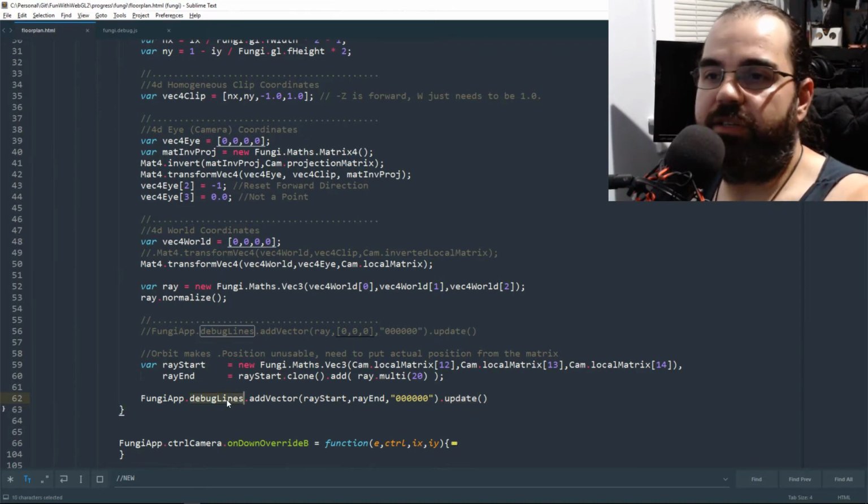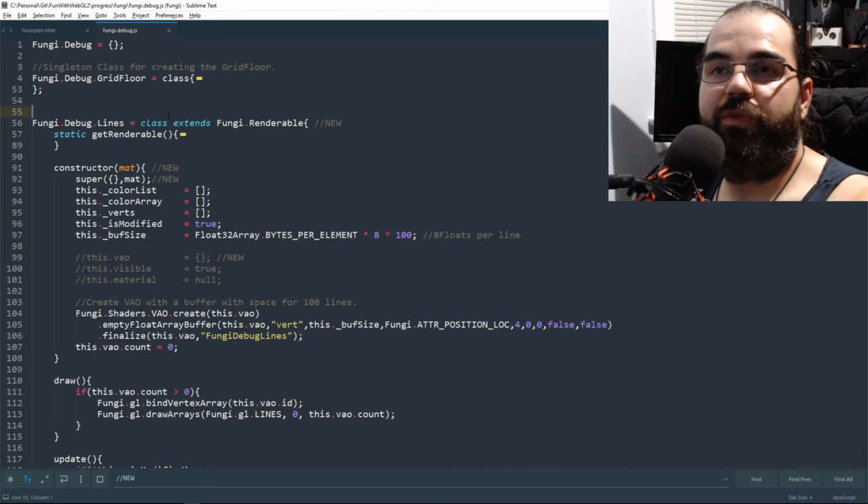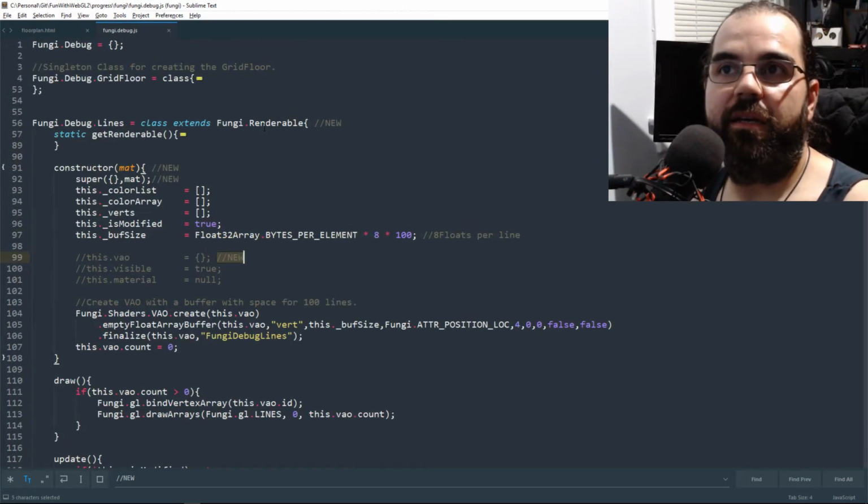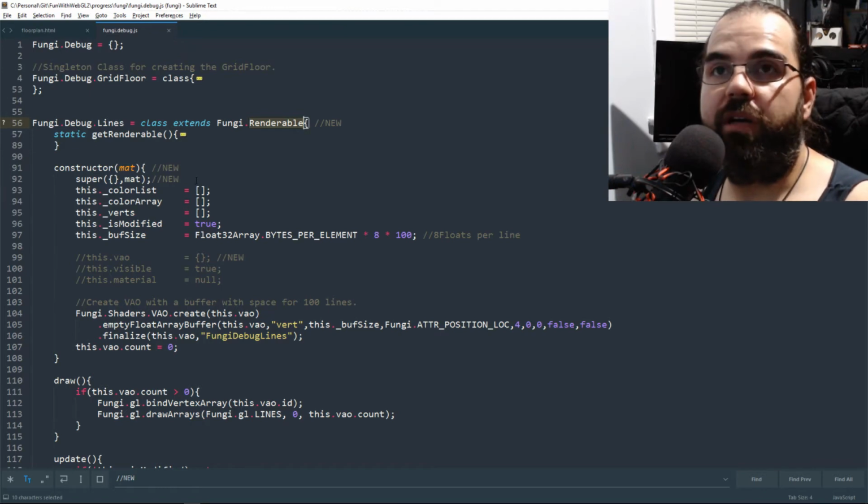And this is the debug lines. I actually think I forgot to mention that our debug lines is kind of broken. So I'm just going to quickly show you before I go to the demo. One of the first things is this was originally a class. Now it extends renderable. You added the mat, and then it has it calling the super. Commented this out because renderable actually has these values. And I think that might be it. Yep, that's it. It was broken, so I needed to convert it into renderable to make it work again. Because I've done so many changes, it's better off just extending the original object than recreating it with a class. There are certain things that now exist in renderable that are really required to use our rendering.